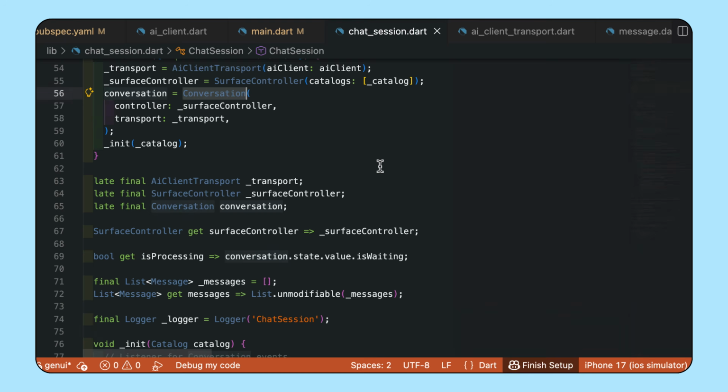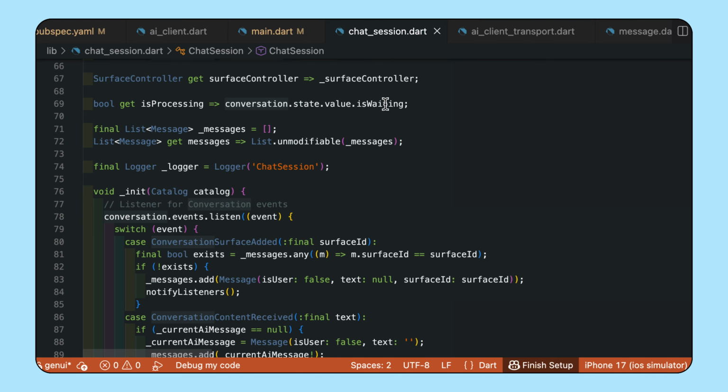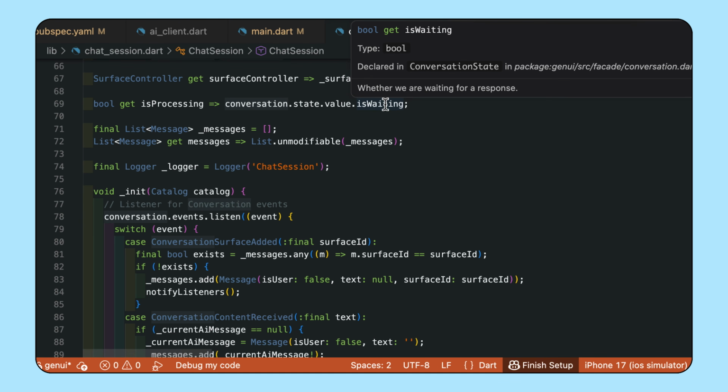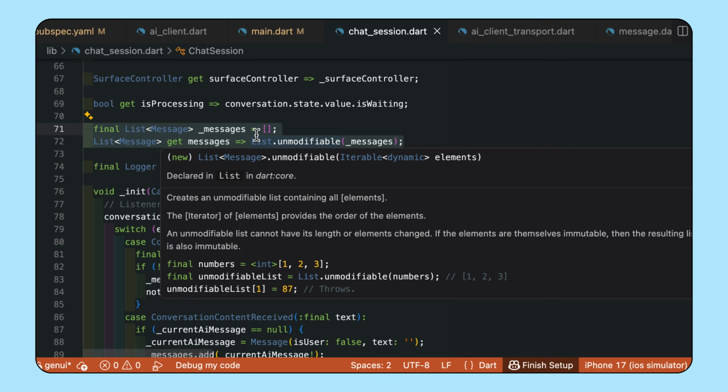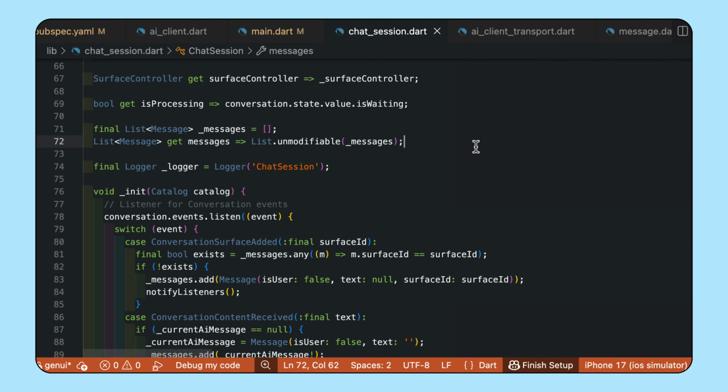All right, further down, there are a few things to note here. The conversation does have an is-waiting state. So if you want to lock down the send button to send one message at a time to the agent, you can do that. You can watch that state. You can also see I'm tracking a list of messages here. So this UI is conversational. There's a chronology of it where I send a message or I do a thing and then the agent responds. To track that chronology, I'm just using a simple list. So it'll get messages added to it that are from the user, but also from the agent.